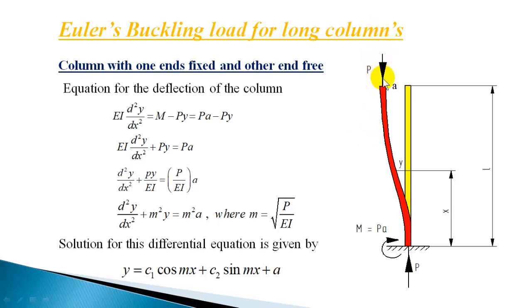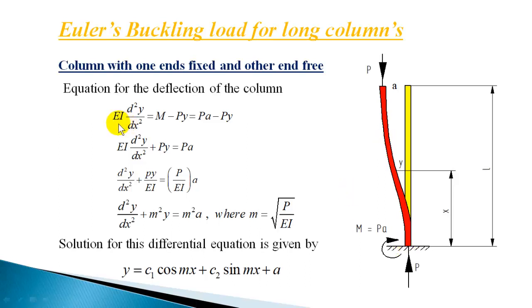Now as the load acts on the free end, the column buckles like this. So at the free end, there will be a movement. It is not fixed in position or direction. One end is fixed in position; the position cannot change, and also rotation is prevented. So we can say this fixed end is fixed in position and direction. Instead of saying one end fixed and the other end free, we can also state that the column is fixed in position and direction at one end and the other end is not fixed in position or direction.